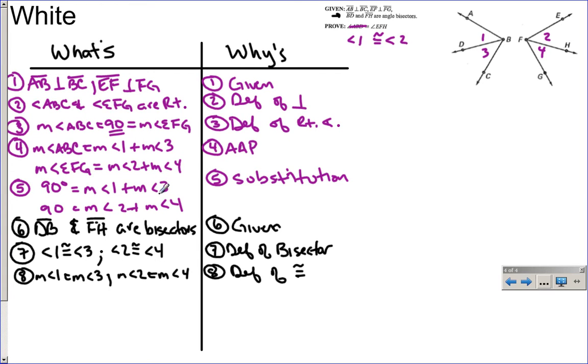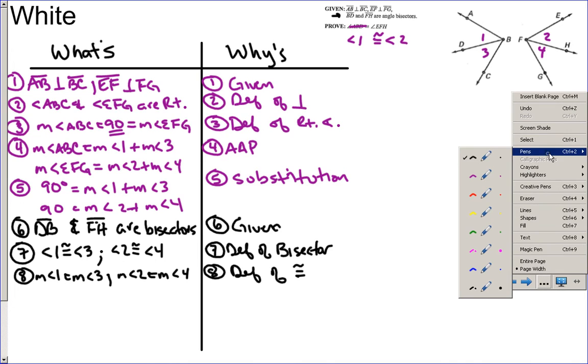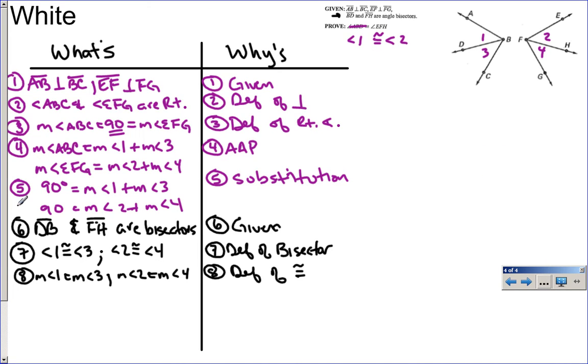Oh, look what I'm circling over here. Angle 1 and angle 3 we just established to be the same. If they're the same, then they're substitutable. So in this step, I'm actually going to rewrite these 2 equations. 90 is going to be the same as the measure of angle 1 plus the measure of angle 1. 90 is also going to be the same as the measure of angle 2 plus the measure of angle 2. I accomplished that by doing some substitution.